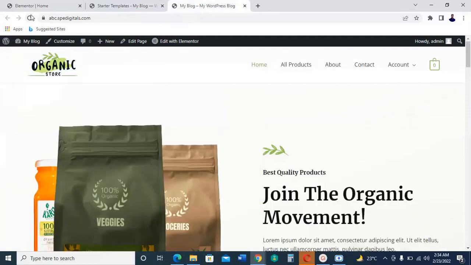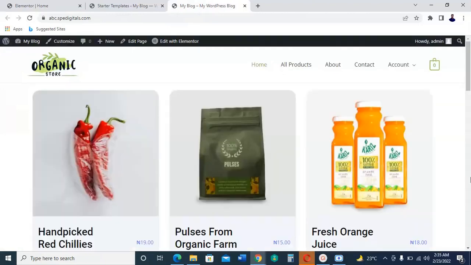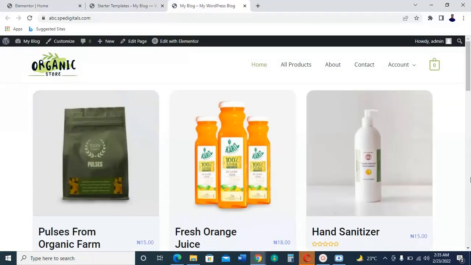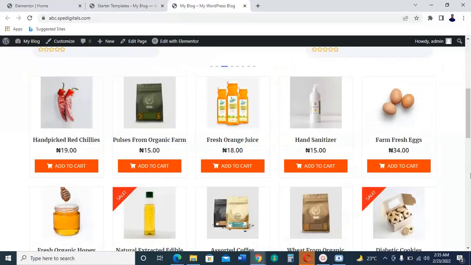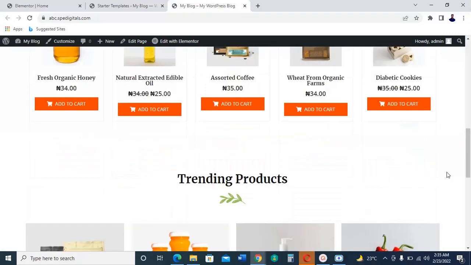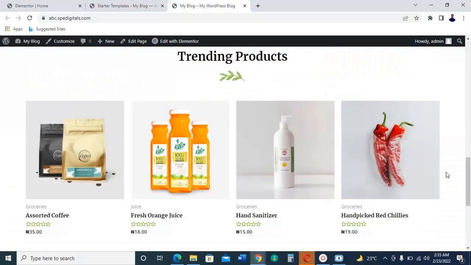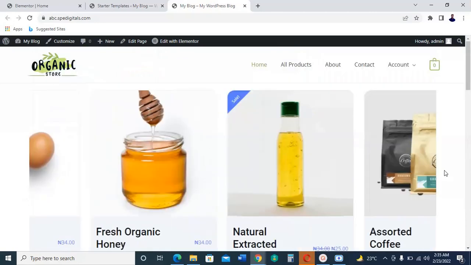All we're going to see is the newly customization that we're giving to our website. Let's refresh and see. This was the carousel that we added earlier. You can see this is the hover. When you hover, it turns black. So basically, this is how you can actually create a beautiful e-commerce website.